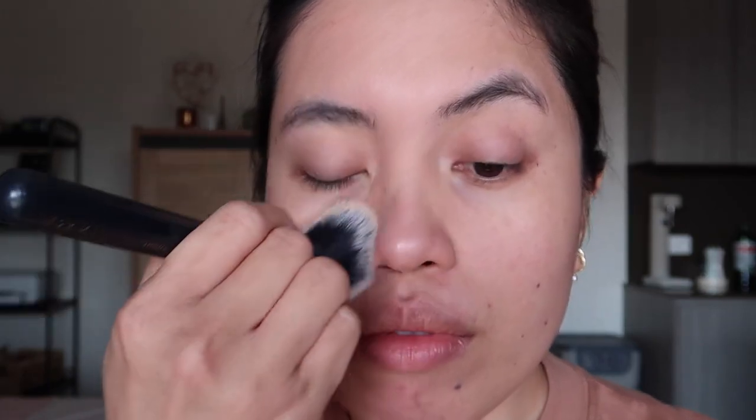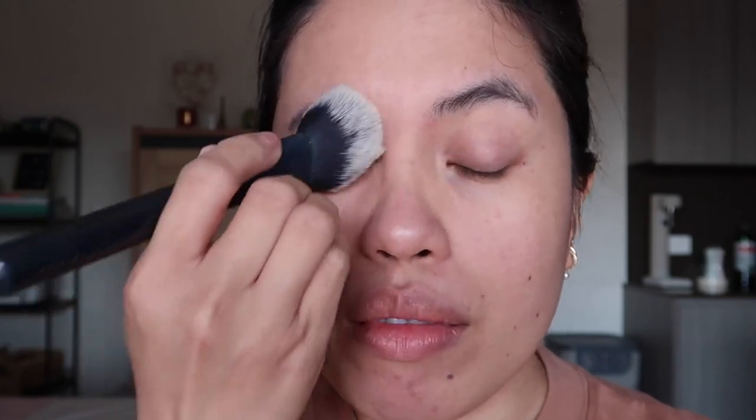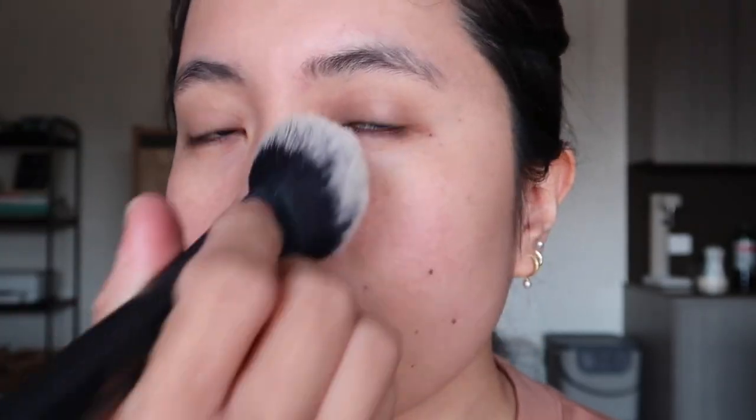I noticed it's a really good base for makeup — you don't need a primer. I'll show what I normally do in my makeup routine for work: I use powder and it really grabs the powder well, and my makeup stays put really nicely. I've been using this every time and I know my makeup will look good. I have very dry skin, so I'm not sure how it would be for oily skin.